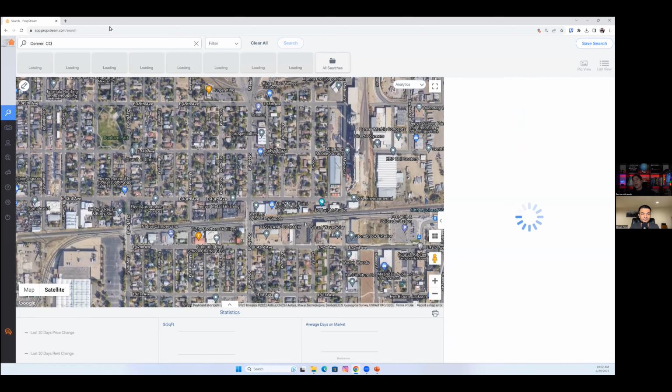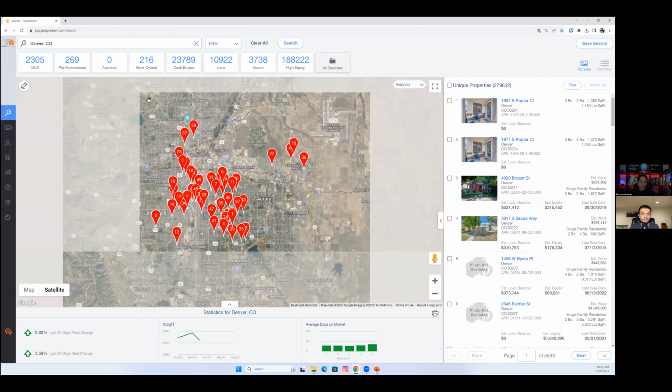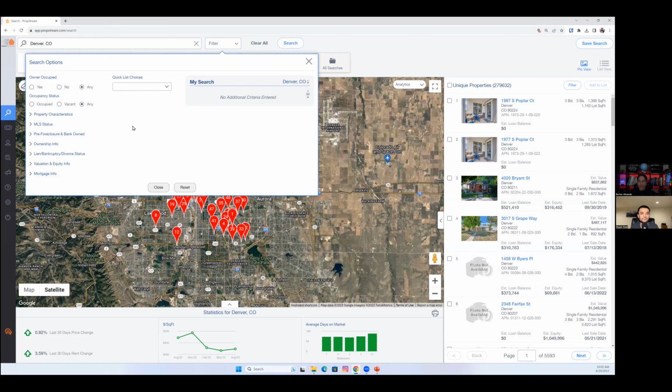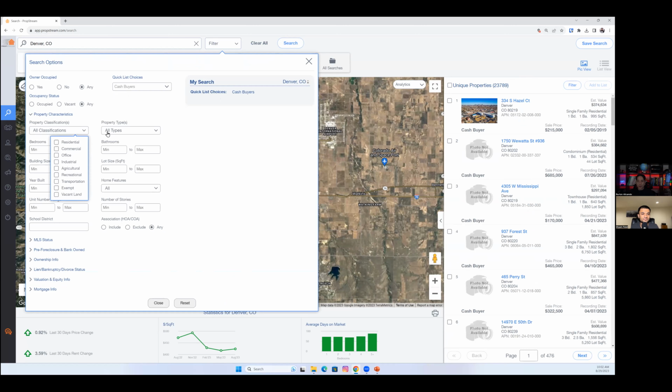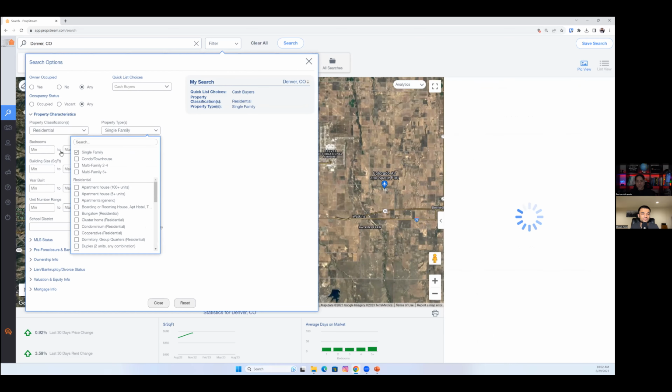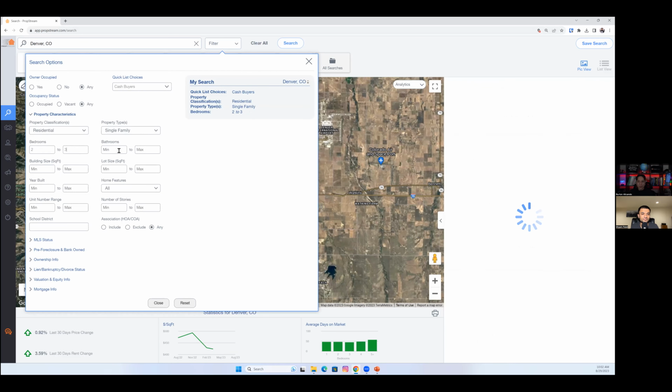Don't forget that after all of that, you're probably going to need a buyer. So pull up that market, go back to our search filter, select cash buyers. And here are the two best practices when you're building a buyer's list. A, think of it like you're playing a matchmaking game. If Maria's house is a 2-bedroom, 1-bathroom, then show me all the cash buyers that are buying residential single families that are between 2 to 3 bedrooms, 1 to 2 bathrooms.